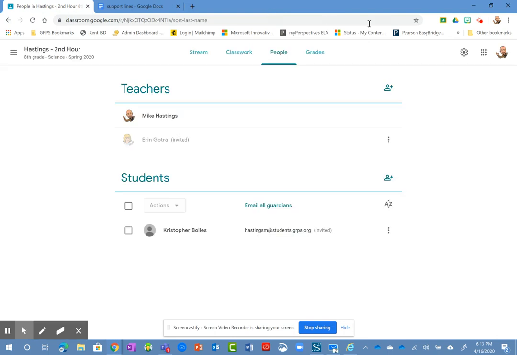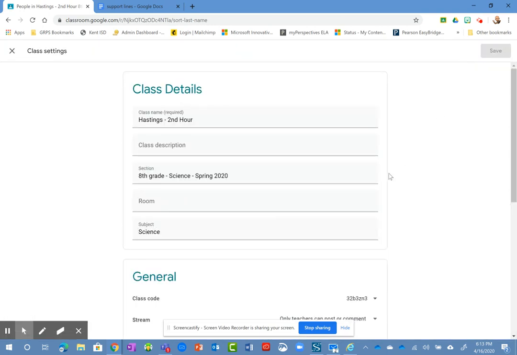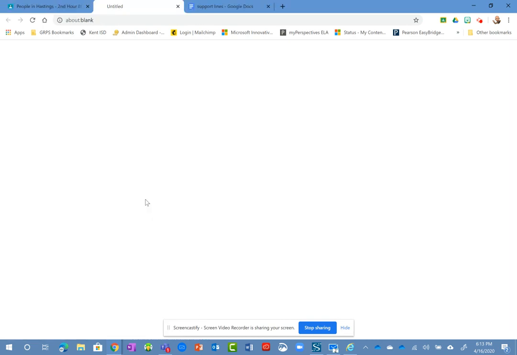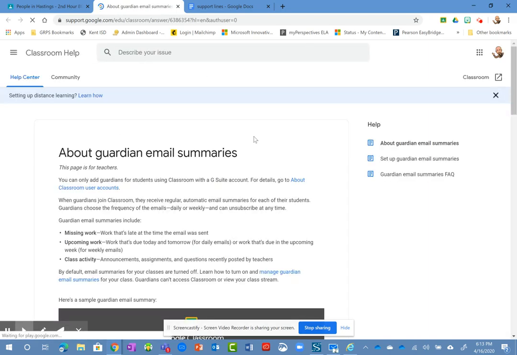The question that most people have next is, what does that look like when it is shared? If you look back here in the settings bar, you'll see that there's a little "See example" link. This is going to take you to a Google Help page around Guardian summaries.